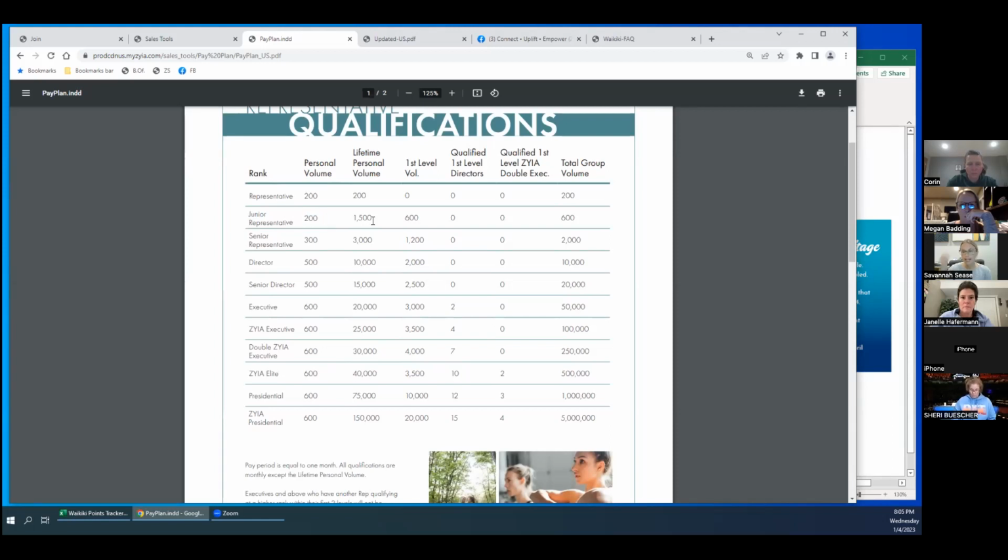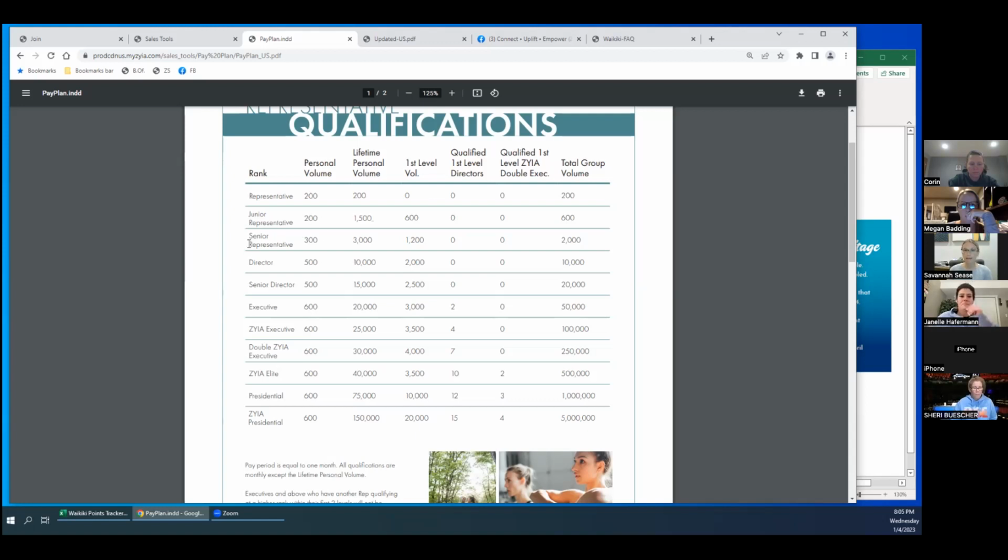Now your lifetime as a Zaya rep: when you log into your back office, that top right corner, that number that never goes down, except on the first of the month, that is your lifetime volume. It's what you've sold in all your lifetime at Zaya. That needs to be 1,500, which is 2 or 3 parties, and you can get to that lifetime volume. And then your first level, that is someone you're enrolling, hit 600 in volume. Okay, so that makes you hit junior rep. And I always say these are team ranks because you can't do it without your team. So they're a big part of that.